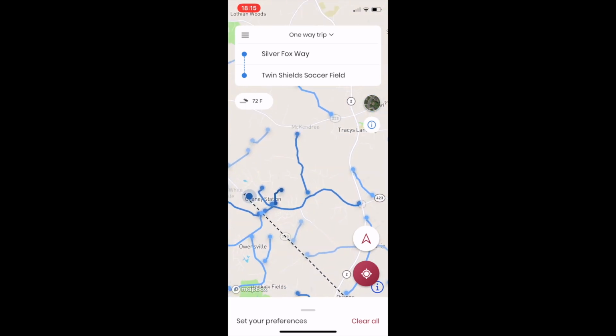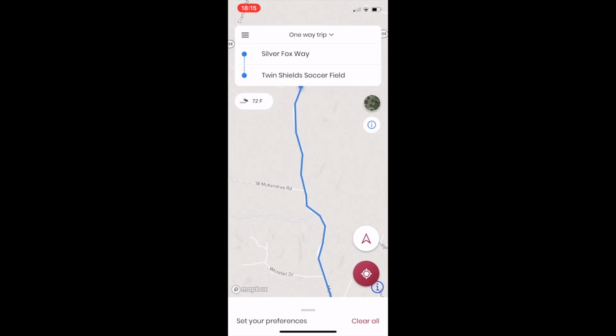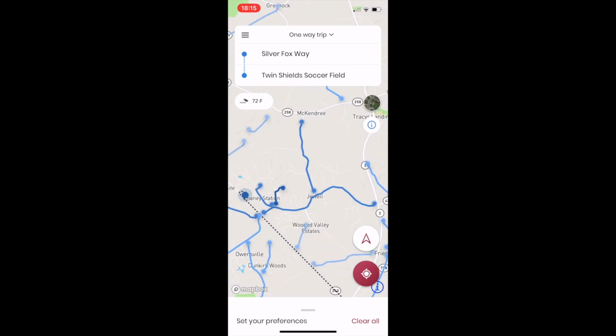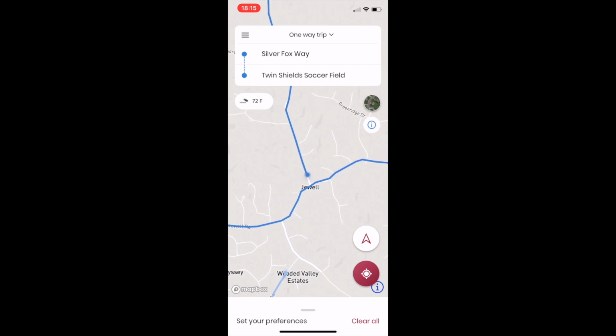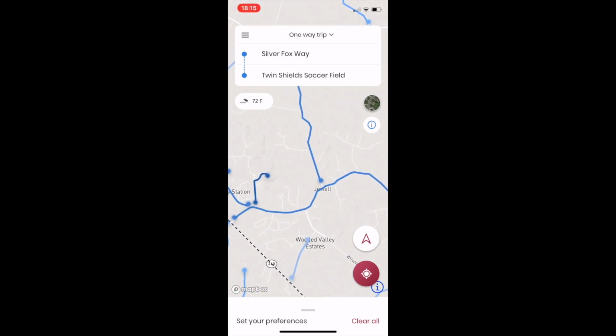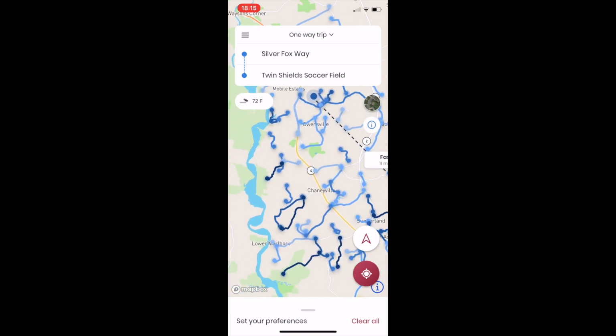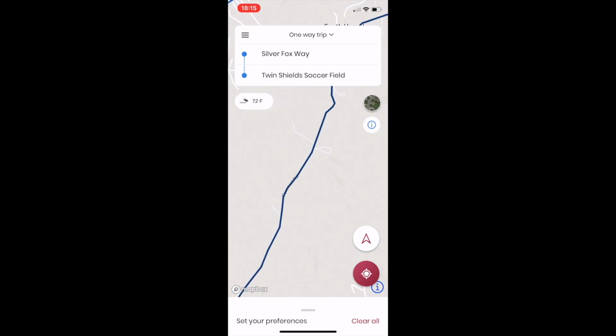And then once I zoom in or zoom out just to get a better look, I'll go ahead and tap on the roads. Now, for example, earlier in the video, you saw I was on McKendree, which is right here. That's the one. It's kind of a medium dark shade of blue. And then Jewel Road, which is right here. That's the same color, so you guys know what that medium shade of blue looks like. The dark ones are looking like dark blue, almost black.